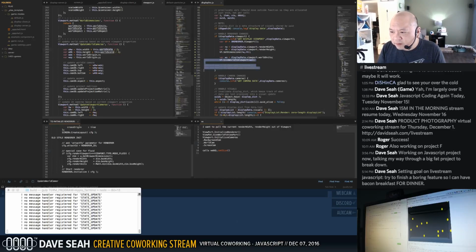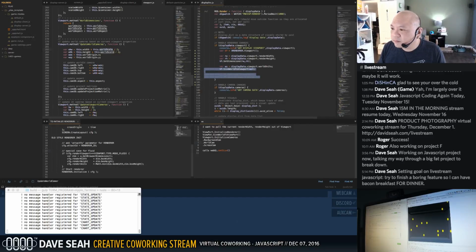When updating the renderer, we're doing a viewport set dimensions, followed by update world cameras, then update viewport cameras. So let's review and see what set dimensions or size.